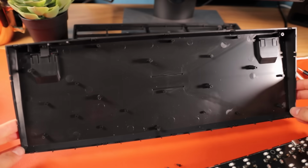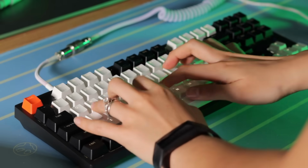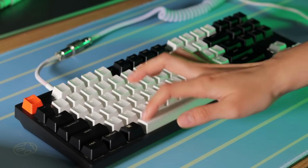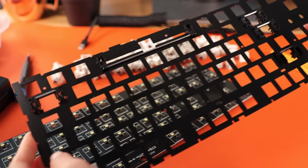Now the case itself, as we've seen from the first impressions, is quite hollow, and because of that, the switches sound really loud. Now typically, tactile switches don't sound this loud. However, with this case that has a lot of empty space in it, you do hear a lot of resonance, just amplifying the sound that it already has. After inserting some foam though, I expect some of that will diminish. The plate of the board is made of metal, so there's no flexing in the case, just some creaking from the plastic when you're putting force on your board.